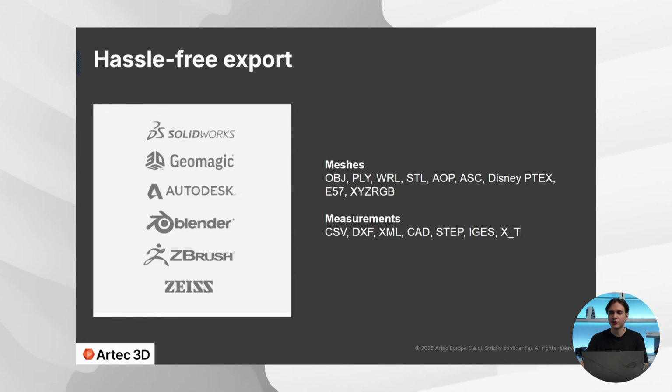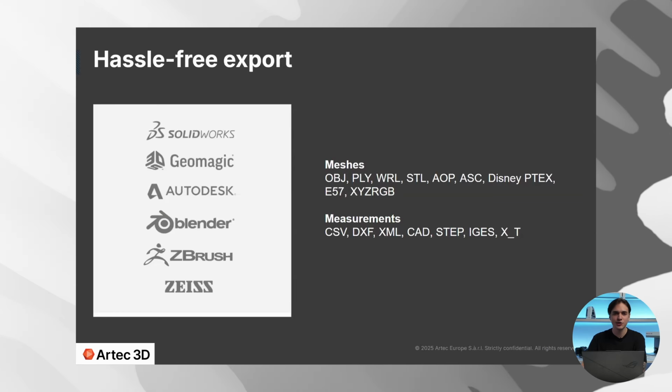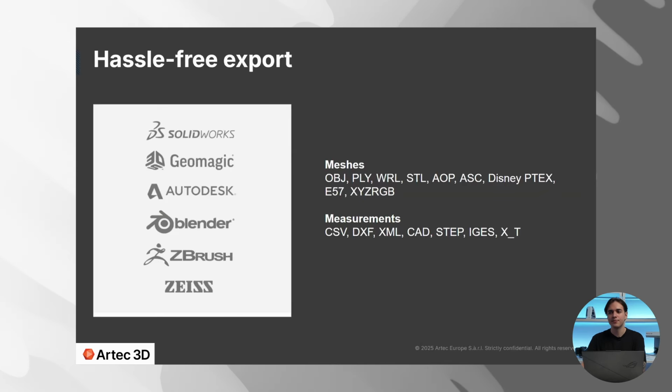So for most of the operations, you won't need different software packages. It will be enough for like 80% of tasks associated with 3D printing, e-commerce, CGI tasks. But in case you have some advanced applications, advanced tasks, you may continue your work in different software on the models that you have created with the AI photogrammetry in Artec Studio. So for that reason, we have this hassle-free export.